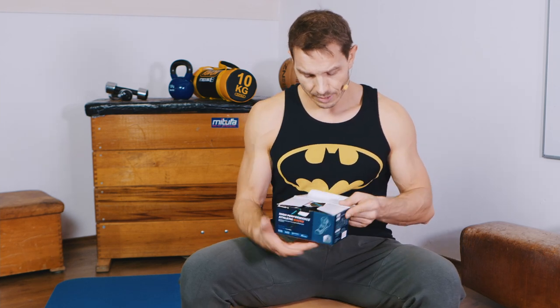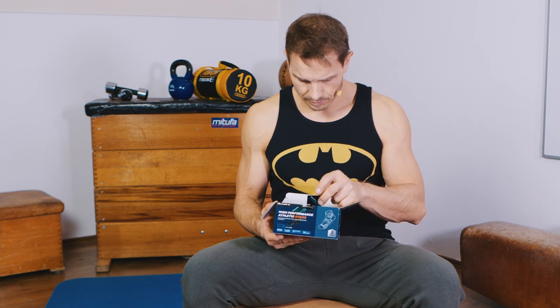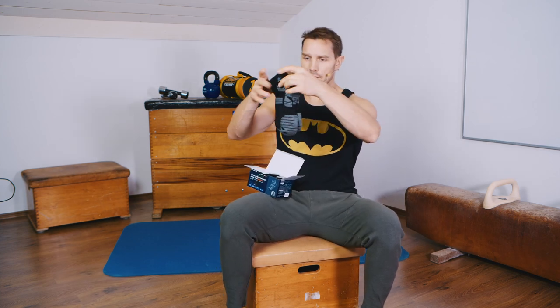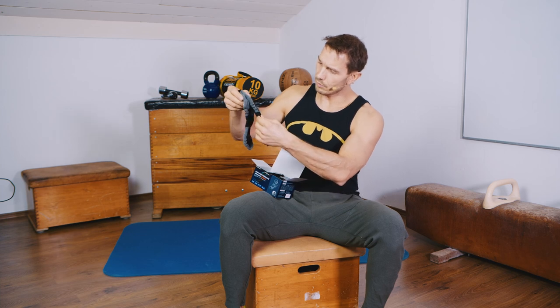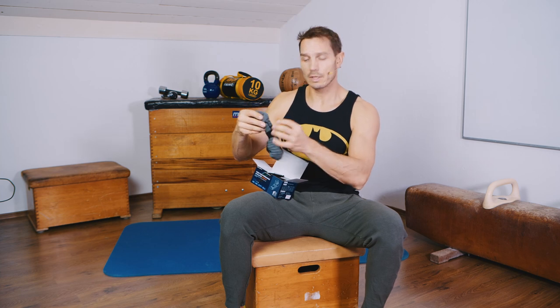We have a Cool-Max-System, and they have special frames and special sewings for high-performance athletic moves. So here are the socks. Just take a look, and as you can see, these are the sewings and the different kinds of frames for the high-performance moves of the muscles of the foot.